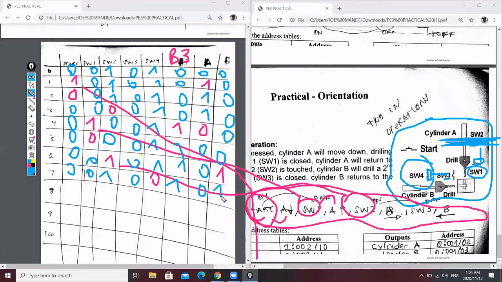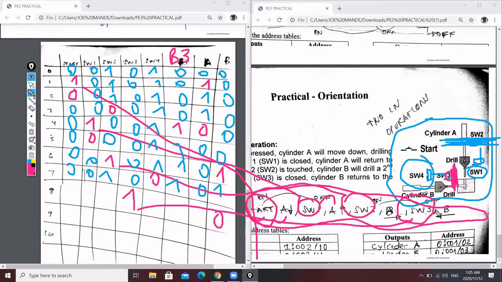Step 8, cylinder B reaches the maximum depth. What does that mean? It means this weight will be down here. Switch 3, whatever switch is here, will be closed. Because it's closed, we check our logic order: B must return, which means B must go off.